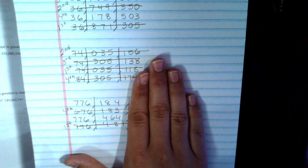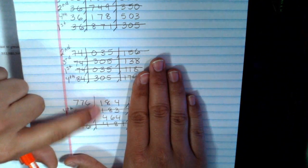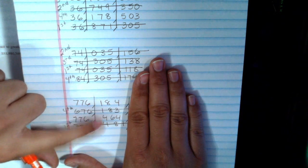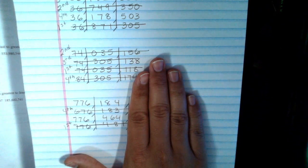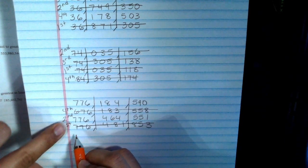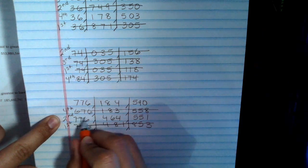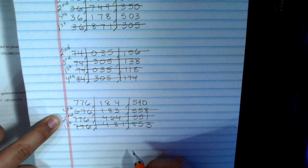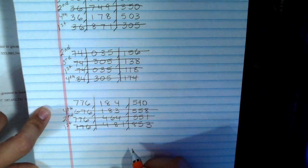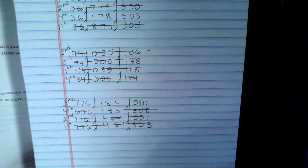Remember, we're looking for big numbers. So which number is bigger? The bottom. The bottom number. So what place in our contest did the bottom number get? Second. Second place. Wait, no. Yeah, second. No, you're right, because I already have a first place, so it can't be first place anymore. But it can be second place. Which means there's only one place left. So my top number has to get third place.